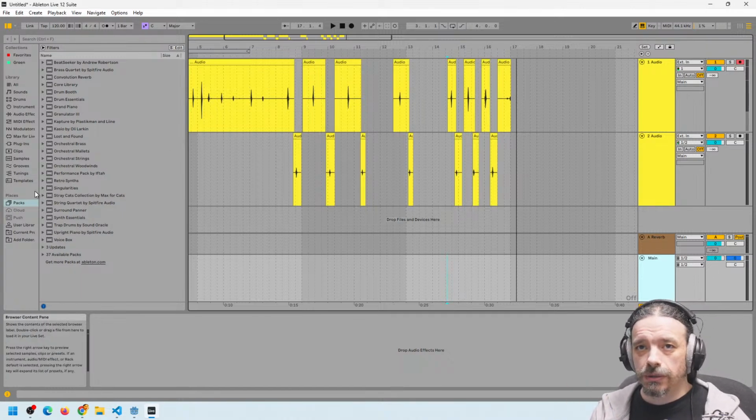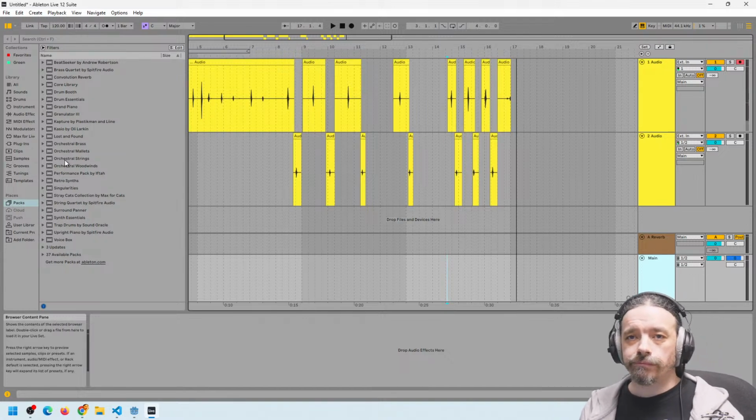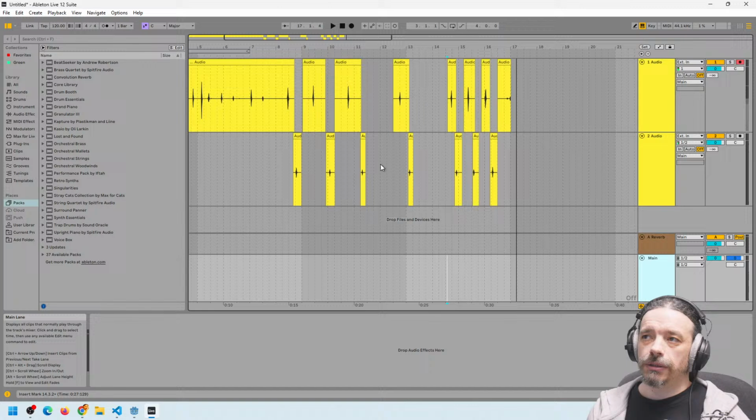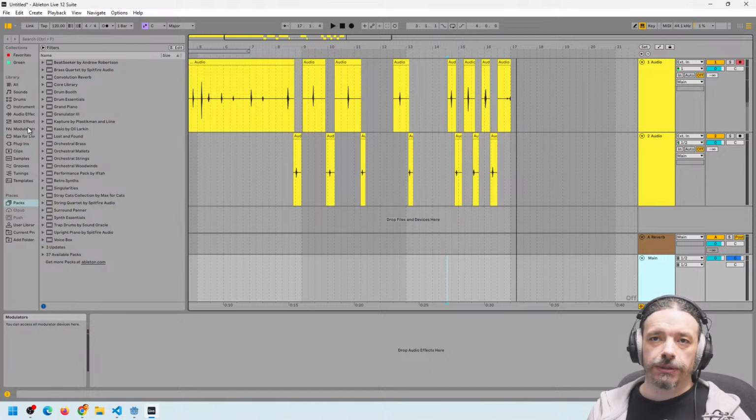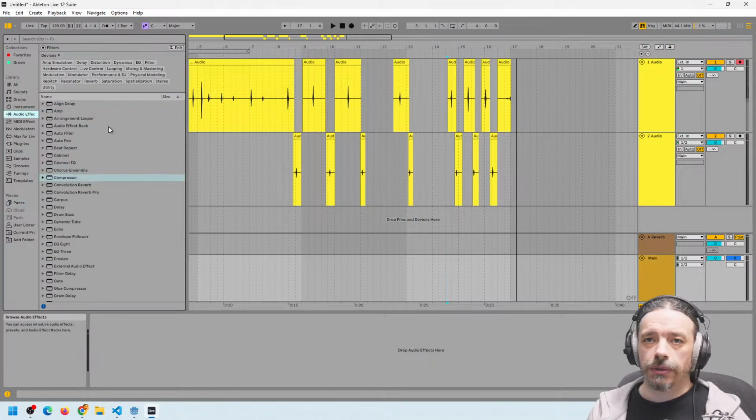I'm pretty sure I can do that in Resolve. Resolve has a generic noise reduction. But I guess I can solve that with an equalizer. So let's get an equalizer.